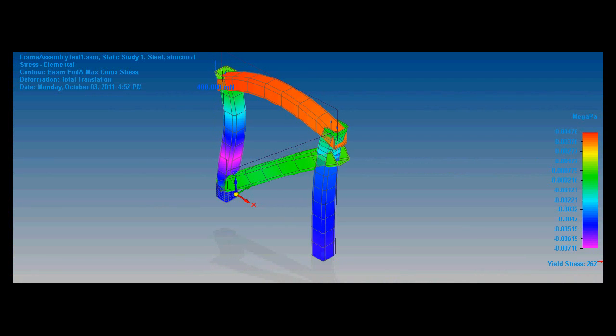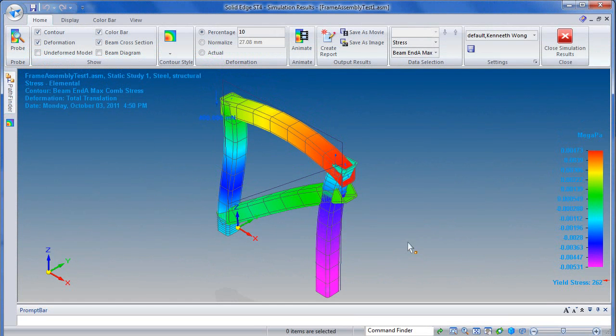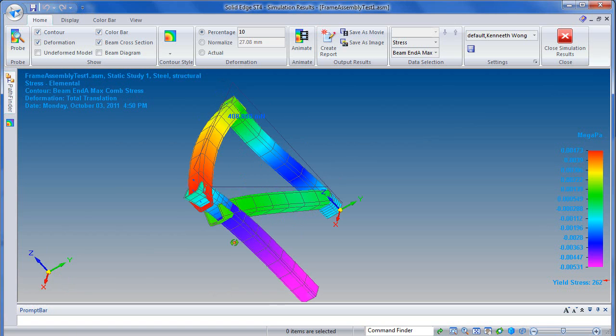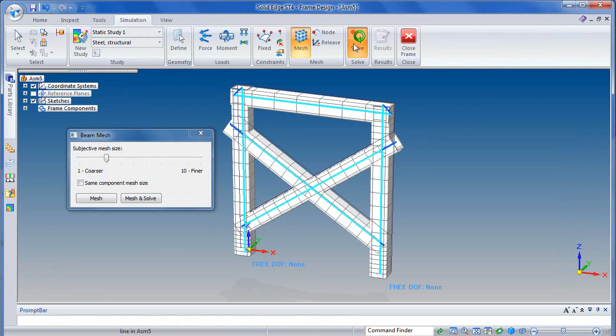The 2D cross-sections, of course, save quite a bit of time for meshing and solving, as the calculations are much simpler. And with much less time to mesh or wait for the results to come back, you can try out several versions of your frame designs till you find out what you think is the strongest option to take on the load you're anticipating.